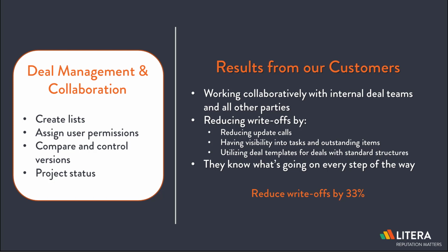At the core of what you're doing is really working through this list of documents that need to be negotiated and finalized, and these tasks that need to be completed. So the first part of Litera Transaction Management is to set up that organization of what needs to happen in the deal. So we have some customers that, depending on deal type, will set it up to be like, this is week 1, week 2, week 3 of our transaction, and all the things that need to be accomplished within that time window. You have others that will have entire setups of, these are the conditions that need to be satisfied for this document to be finalized.